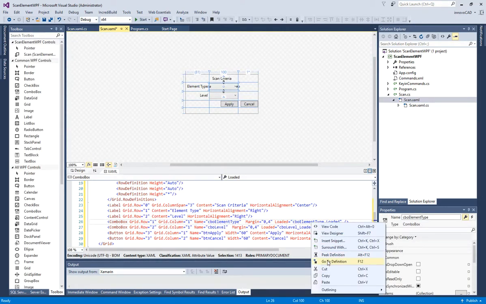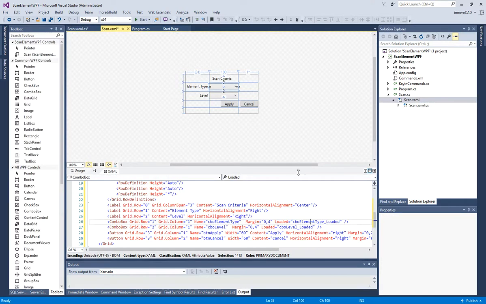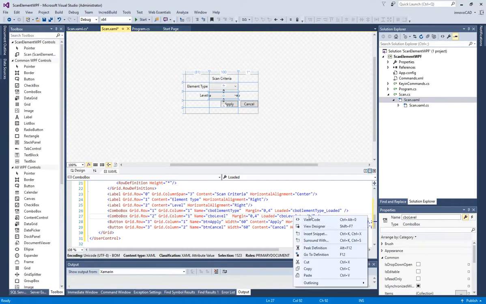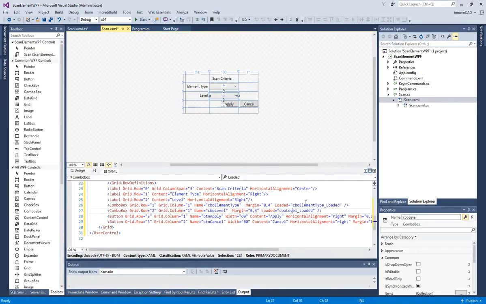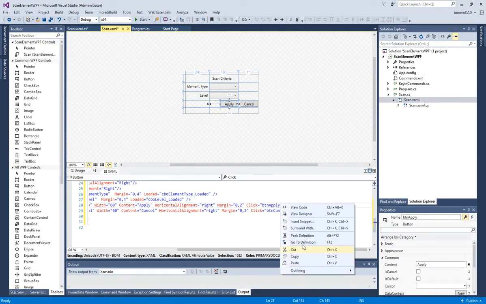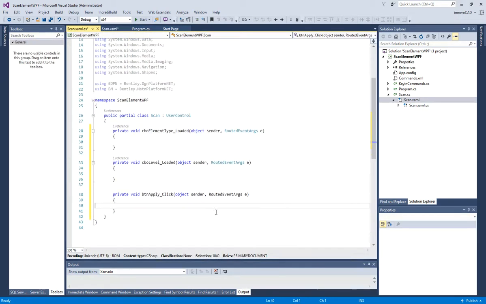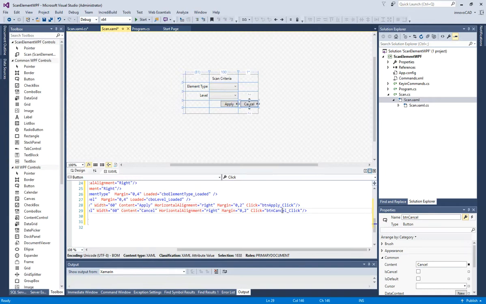So go to definition creates it for me. Level loaded. And the button cancel event. Okay.